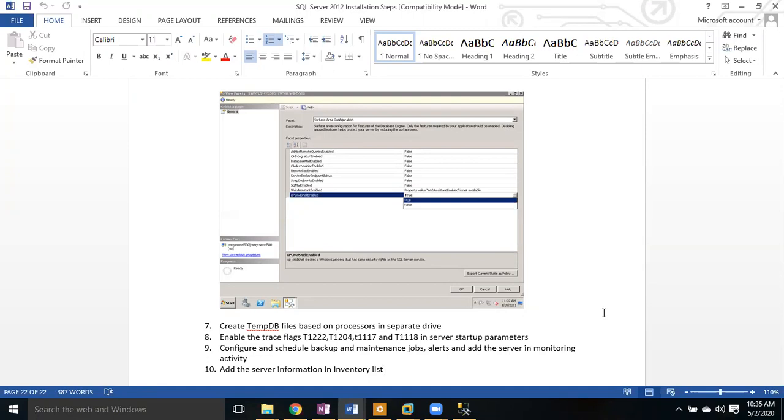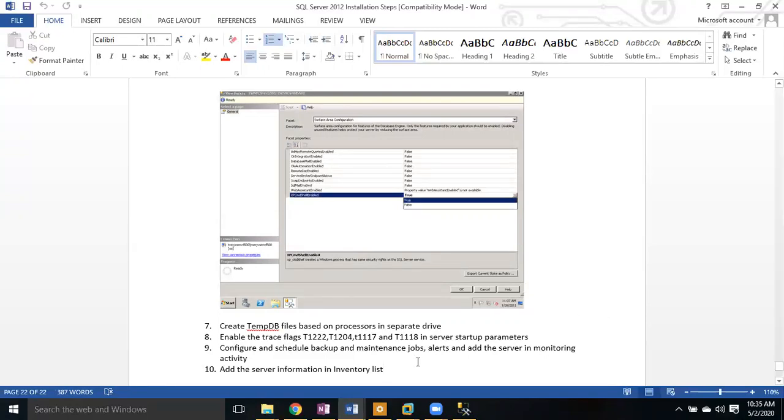And the next one is adding the server in monitoring. If you are using any third-party monitoring tools, we have various third-party tools available in the market, and we have a class for third-party tools. If you are using any, we need to add the server in those tools. In most organizations, we have a separate team for monitoring purposes. They are responsible for installing and configuring monitoring applications or servers. So if you have the permissions and know how to add a server in a monitoring tool, we can add it, or we can contact the respective teams and take help from them to add the server in monitoring.